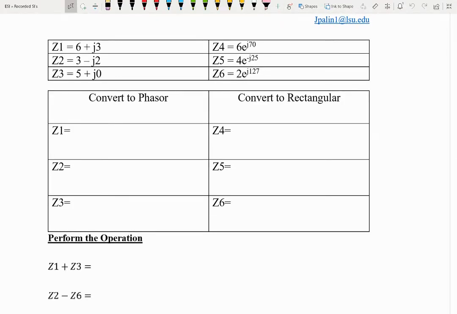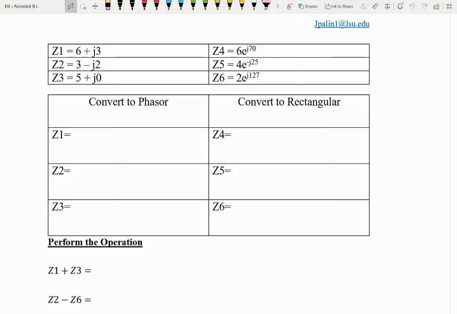All right, everyone, let's go ahead and look at the problems that we have here. These are a few concepts being applied to these problems. These are just basic vectors, and we're going to use these for arithmetic to solve for a couple of values. So we see that over here, this side is in rectangular, and over here, this is in phasor. So our first step, they want us to convert to phasor.